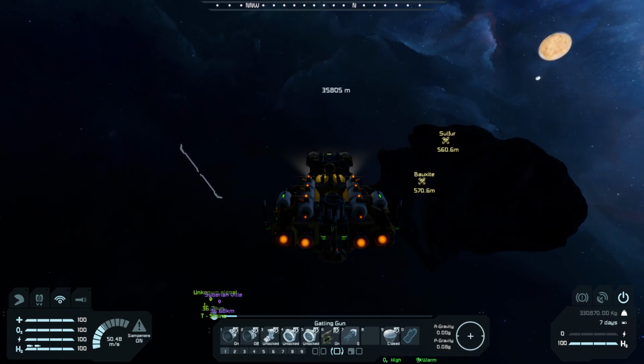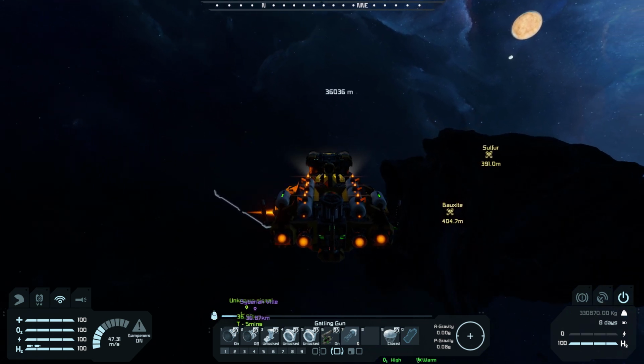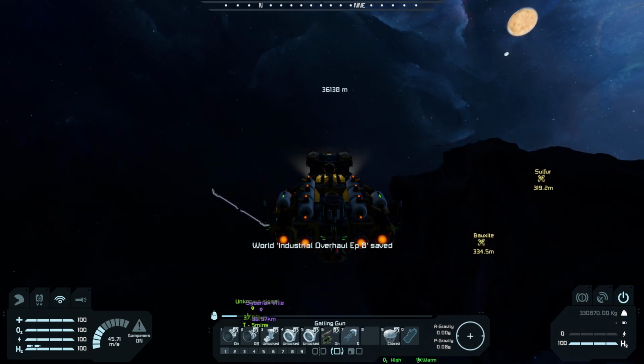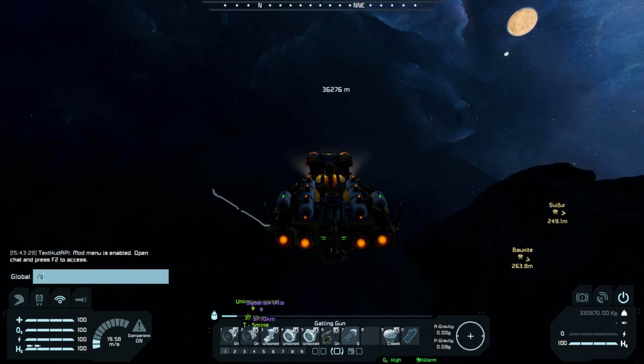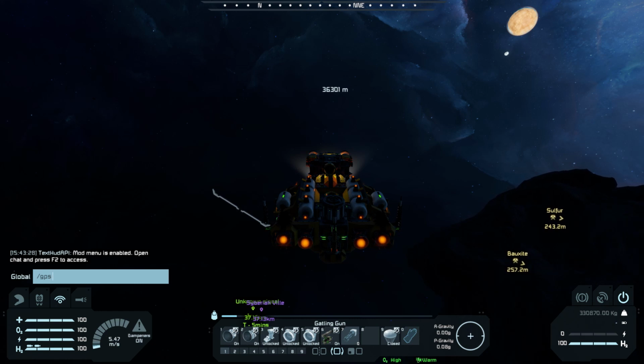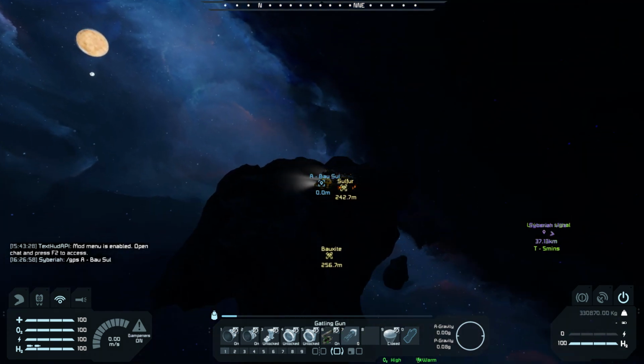sulfur and bauxite. So definitely want to go ahead and mark this asteroid. So let's do a /GPS. I'm going to put A for asteroid, bauxite, and sulfur. Perfect. That way we know which of our markings are from the asteroids.